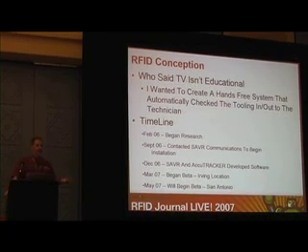In March we began beta testing in Euran. I was talking to my tool room guys and asked them to give me a count from last Monday. We had over 2,600 tags move through the tool room. We missed four — two because I programmed them wrong, and two because a technician inadvertently covered two tags. We have at least two tags on every tool, and the way he carried it he actually blocked the tag. We've already rectified that — we've got a third additional tag on there now, so we're catching them pretty good.